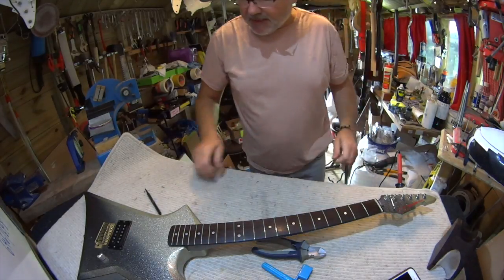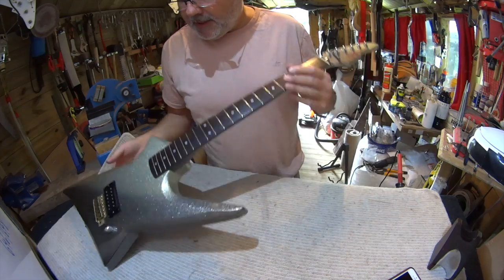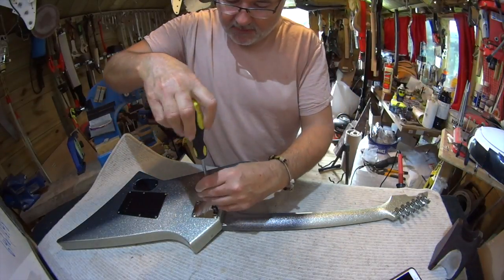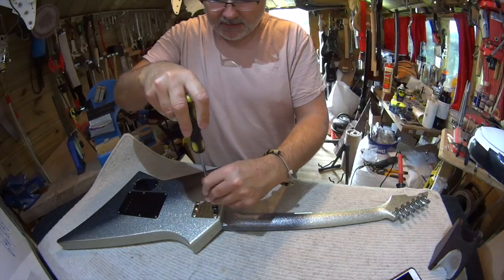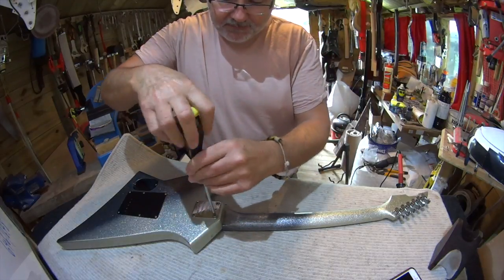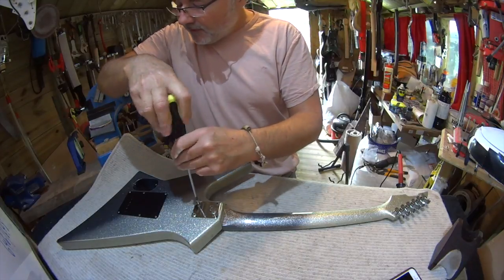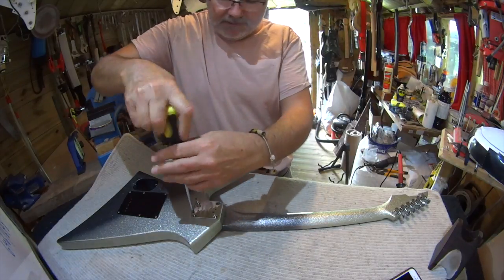Right, so back to this one. If that doesn't work on that, we'll put a new block in, but we're going to make that Duesenberg tremolo work. Oh yes, we are. Right, so here we have some things that I'm going to take off for the time being, including, and not limited to, the strap button here, which is nice and solid actually for a change. I'll do a couple of close-ups of the frets with my phone, just for posterity. It's got a nice feel to it. It's got a big brass sustain block in there as well on the tremolo, so it's got all the sort of quality bits that you'd want.